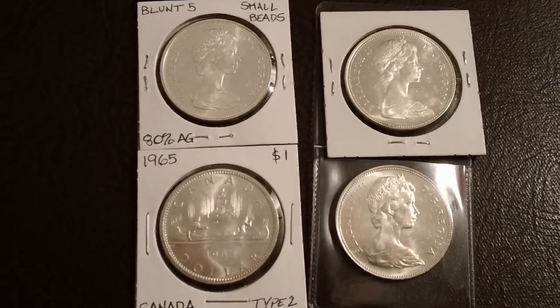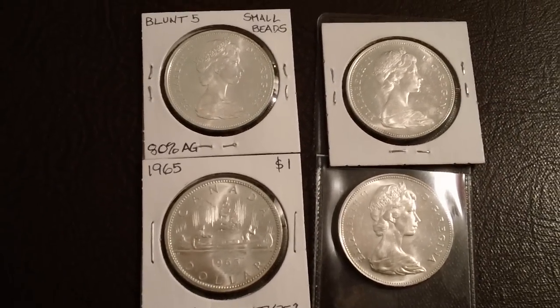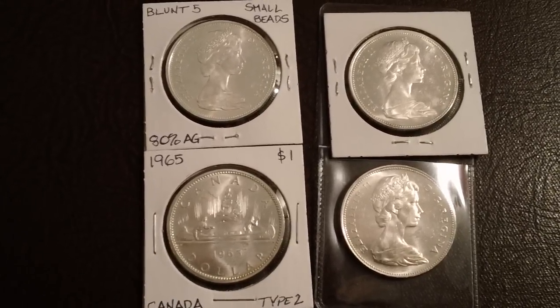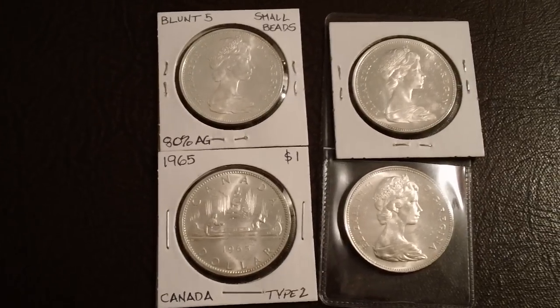A fellow collector on a forum I joined last year, he found a really peculiar quarter, a state quarter that was actually struck on a nickel planchet. He ended up selling it for a lot of money. But go ahead and check out the story and tell me what you guys think.